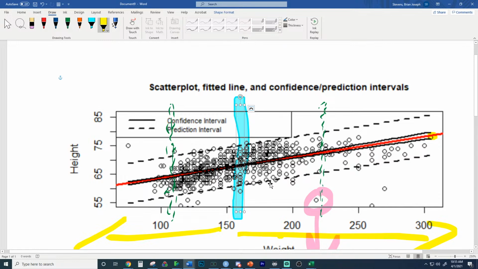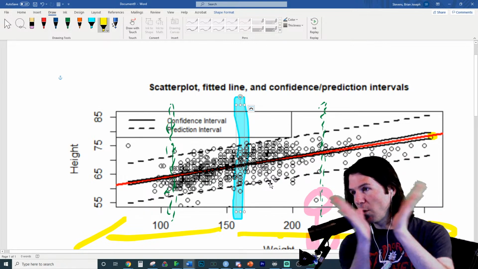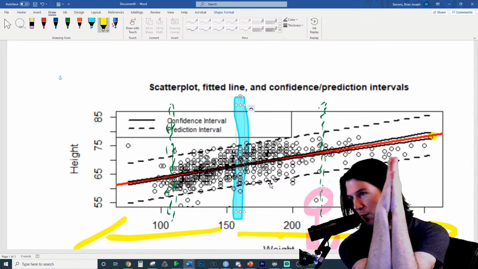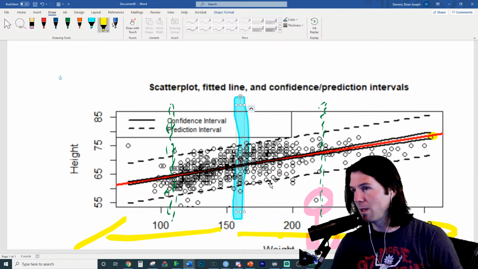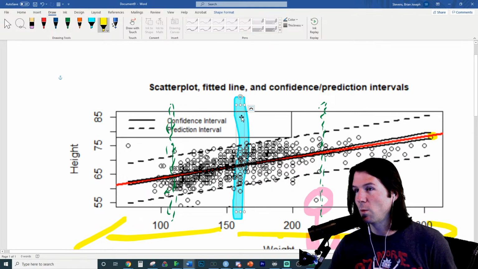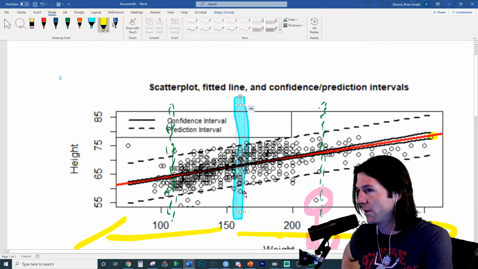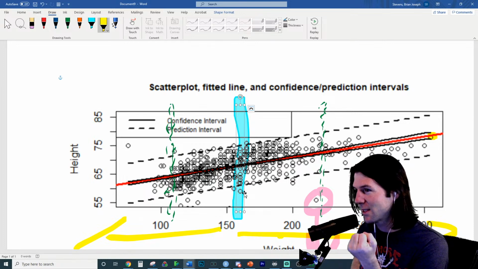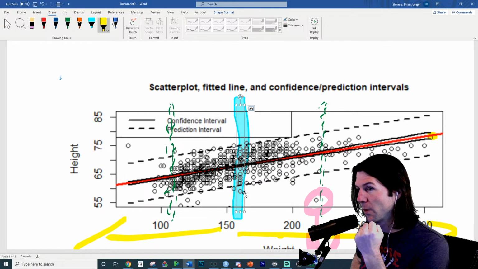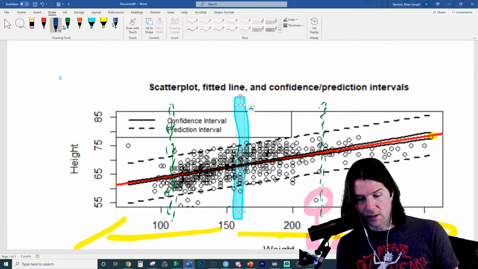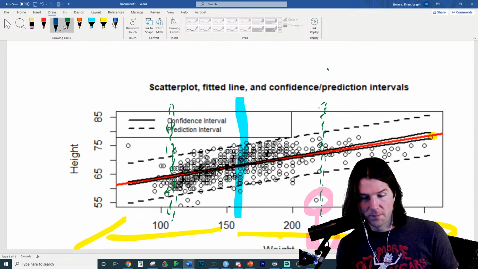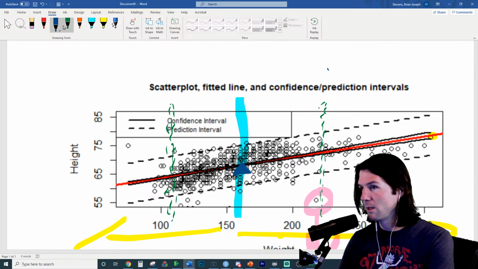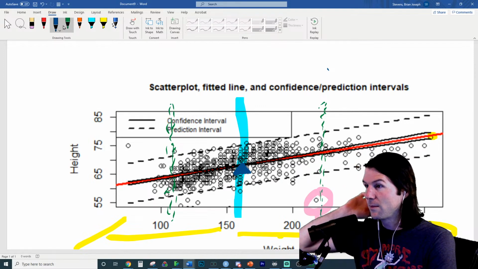What's confusing to people is you have to take this graphic up here and fold it over onto itself. You have to fold it because leverage is the distance from the mean of the x's. This blue line, since it's the mean of the x's, what leverage do you have at the mean of the x's? If you think about this like a seesaw, what leverage would you have at the middle of the seesaw?